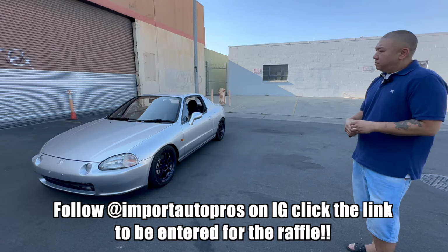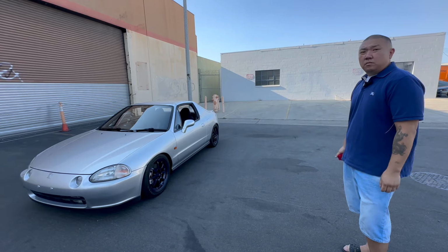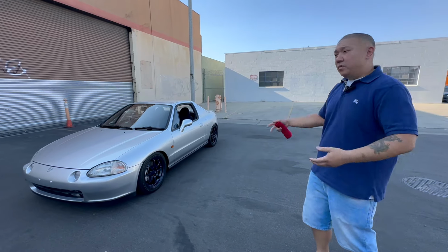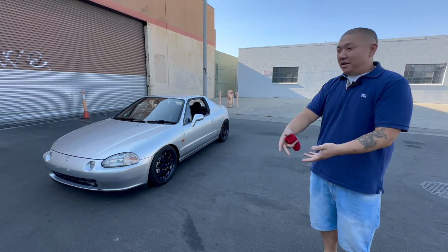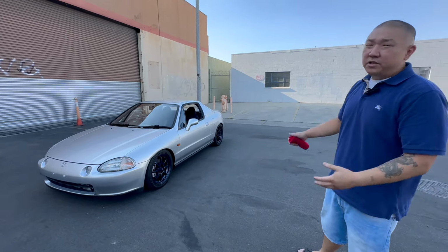So next thing, I know everyone asks, it's a right-hand drive Del Sol. What was the hardest part of having it registered in the States? It's actually registered under the 25-year law. It wasn't that hard at all. I went with the importer down to the DMV, the Department of Licensing, and registered it, walking out of there within 30 minutes. So it's under the 25-year law, so it could be registered in any state.